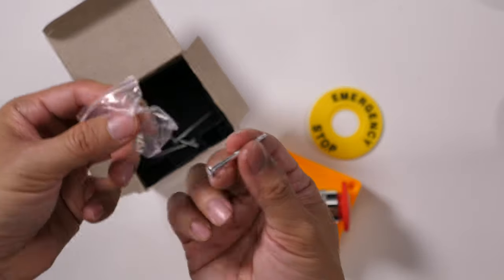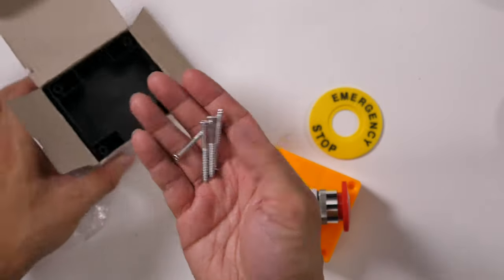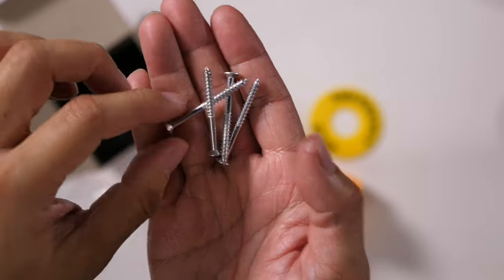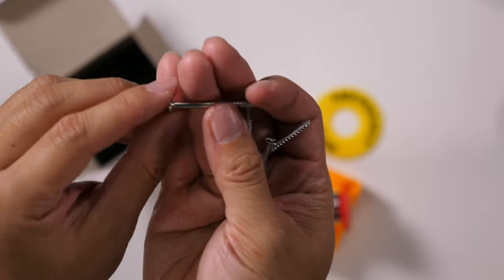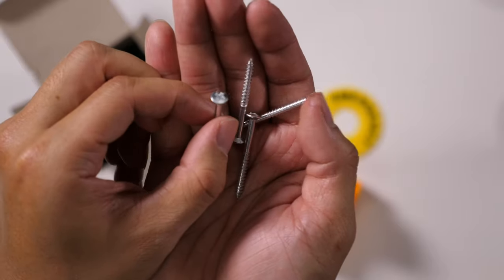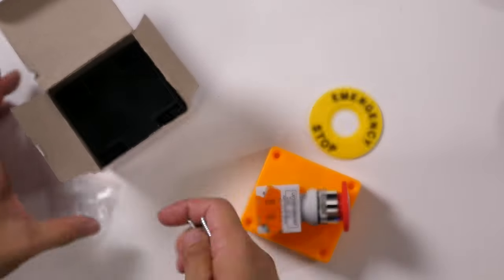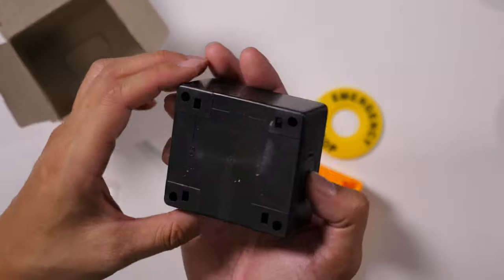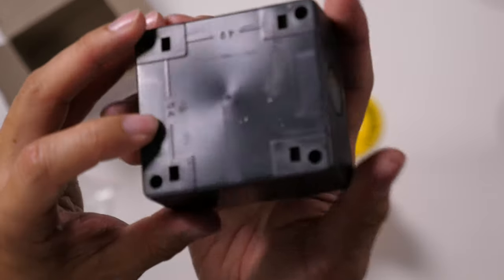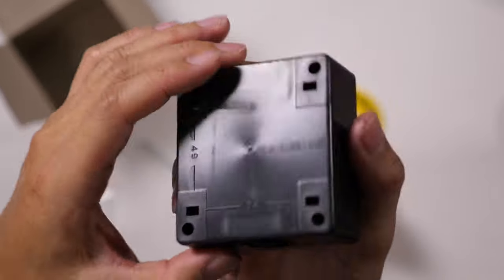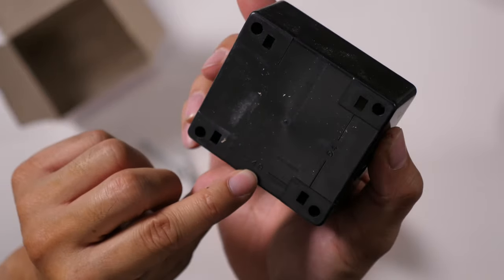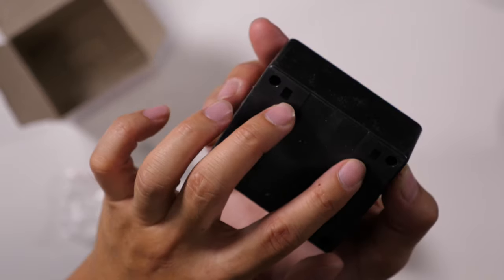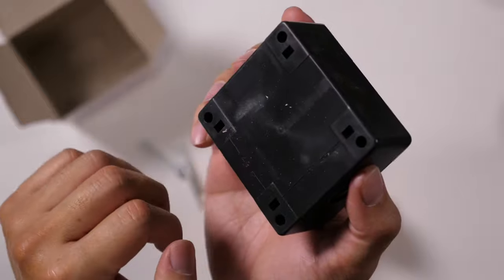There are some screws that have fallen out of the plastic bag. You get four screws that look like wood screws, flat heads, Phillips. This is the bottom, you have numbers down here that say 54 and 49, not sure if that refers to millimeters. There are some holes in the bottom that may help with mounting to a surface.